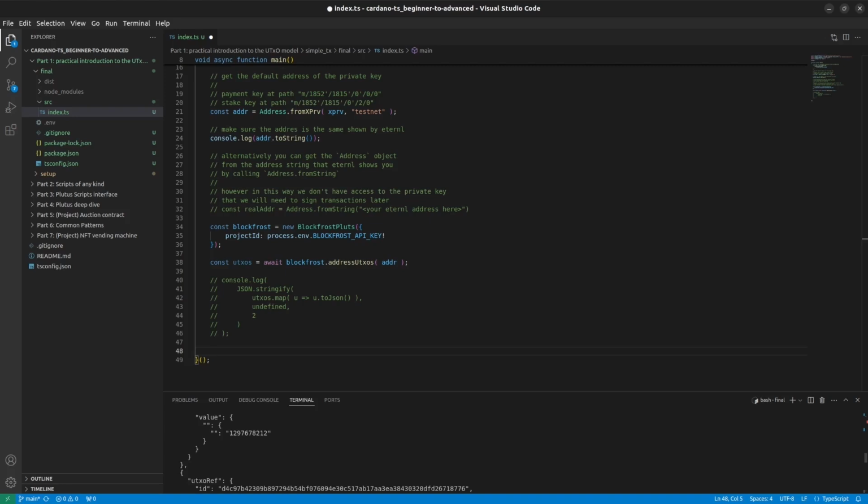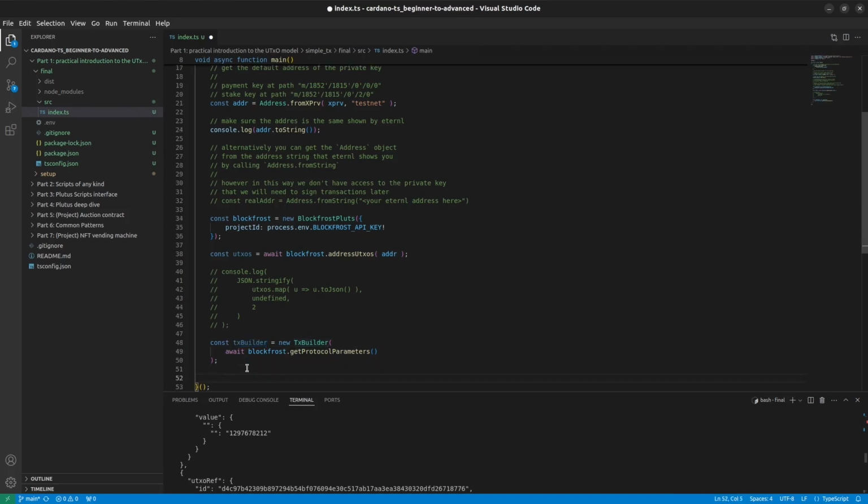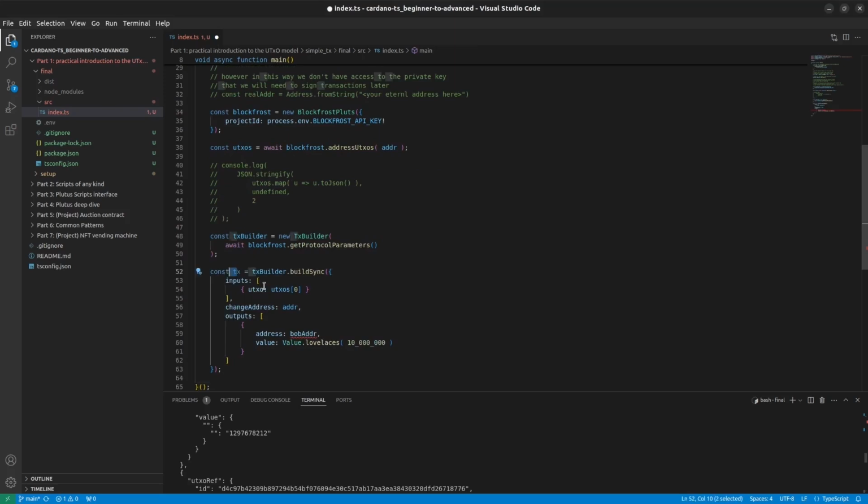So in order to construct a new transaction builder, we get the protocol parameters from Blockfrost by calling blockfrost.getProtocolParameters. This is a promise, so we want to await that, and that will give us our transaction builder. The transaction builder, as said a moment ago, we can use to construct a transaction, and we will see what we are doing here in a second.